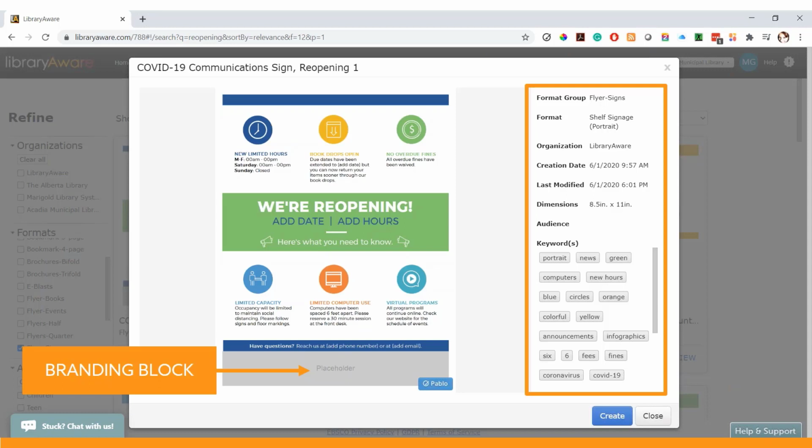So if I wanted to use this template, I would then click on the blue Create button, or if I wanted to look at what my other options were, I could just click on Close, and it would go back to my results.